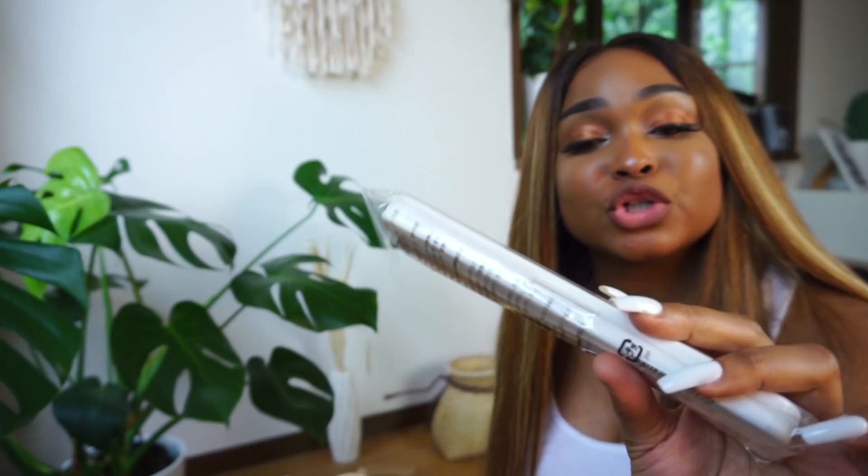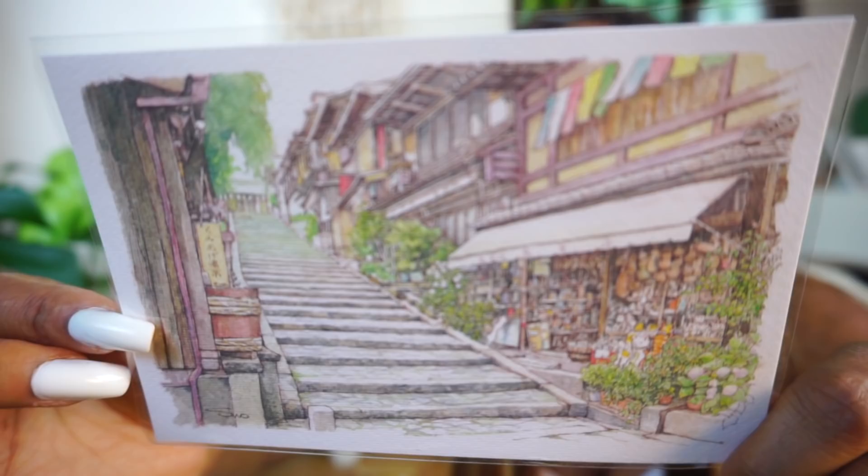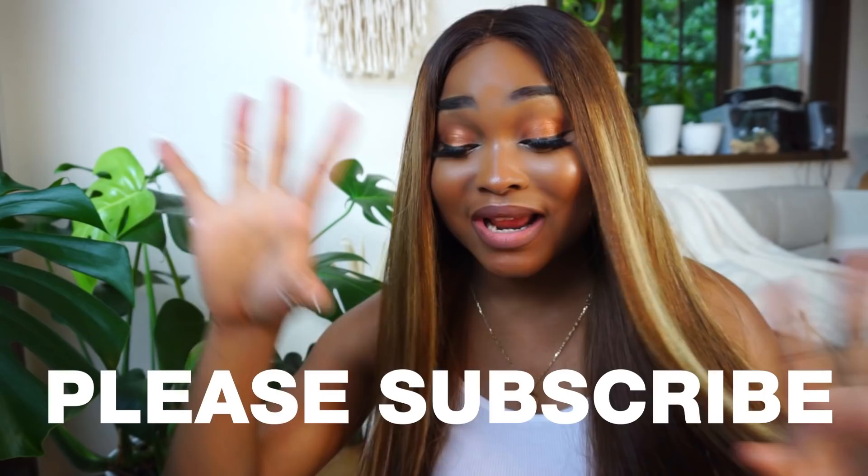I got these beautiful chopsticks along the Philosopher's Path — they're an amazing size. I also got another chopstick set which comes with a little carrying case with a cat design on it. Lastly, this was petty but I got a 2020 Tokyo Olympics pin for five dollars — I wanted some kind of souvenir that said Tokyo 2020 on it since the Olympics aren't actually happening. Might be worth money in the future, who knows. And finally, the postcards I always get when I travel — one of Kiyomizu and one of all the shops on the way to Kiyomizudera.